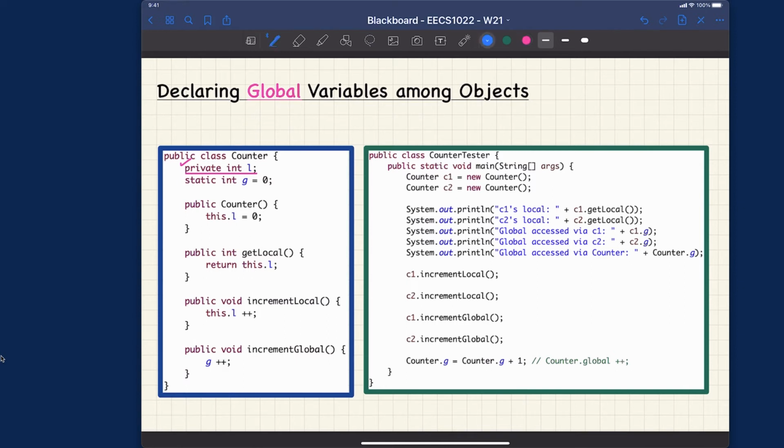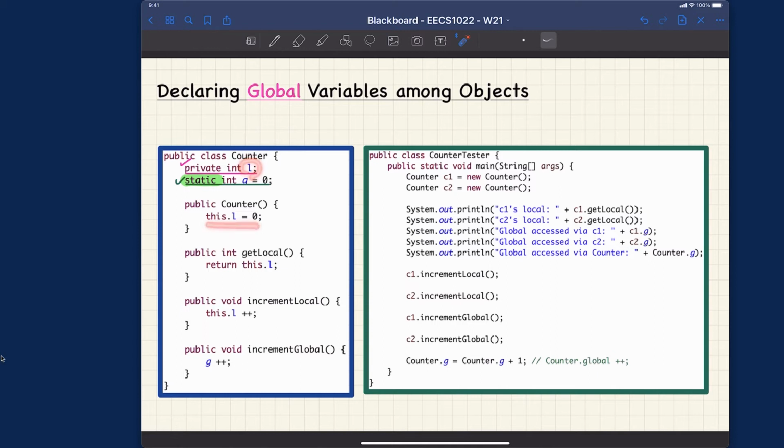And then this one here is interesting. We're using static int G, and it is also initialized to be 0. You can see several new items already if you look at this line here. First of all, we are using this keyword static. Number 2, the advice I gave you in the weekly number 8 Java tutorial was, whenever you're declaring attributes, you should only put declarations. For example, like the L over here, you only put a declaration and leave the initialization for the attributes in the constructor. That's basically my advice.